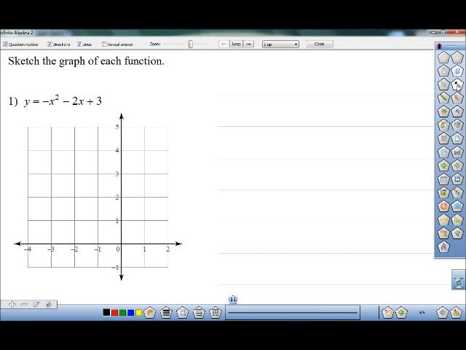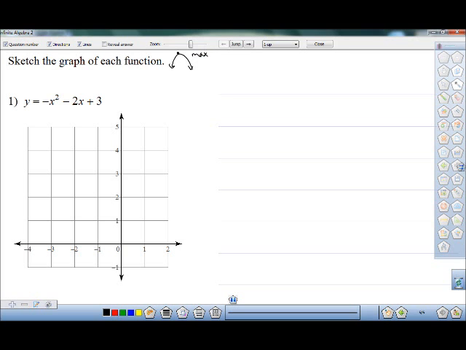This one's tricky. We got a lot of mistakes over these. First of all, right now, is it a quadratic? Why is it a quadratic? Highest power is 2, thank you. Quadratics always make what shape? Parabola. Yes, repetition is good. Is this going to open up like a cup or down like a crown? Down like a crown. All right. So my vertex, that could be a maximum or a minimum point. Yeah, my vertex could be max. Look at all the stuff that we know just by staring at it.